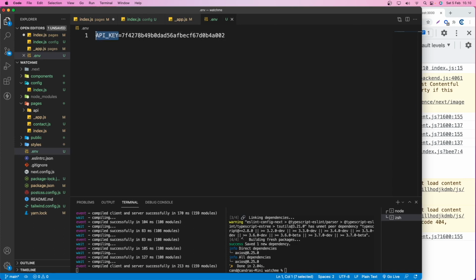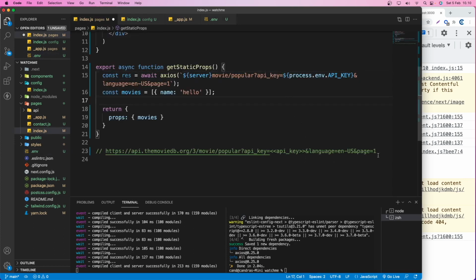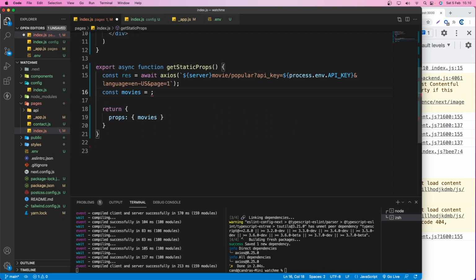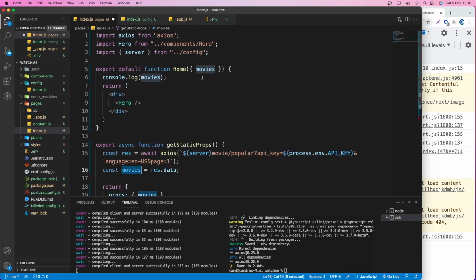Just make sure you have the same name. All right, pretty cool. Now we can remove this, and in here I'm going to say response.data. We send the data from the API to movies, and we grab it in here and console log. We should see the data in the console now.